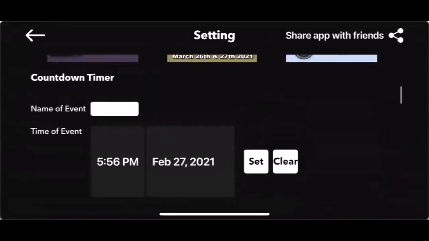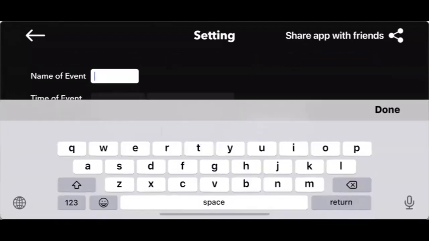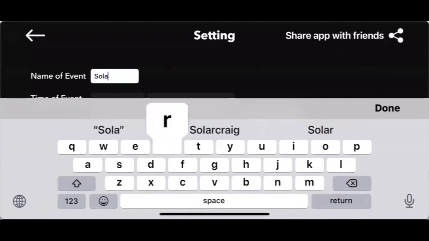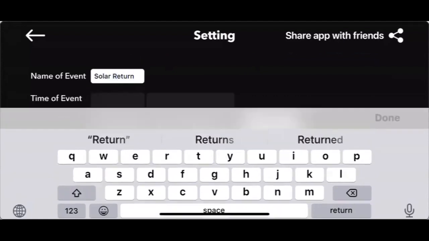Down here, we have the countdown timer, where you have a special event where you can put the date of the event in there, the title of the event, and then that way it'll give you kind of a countdown, something to look forward to, like a vacation. Or the March 27th event. Let's test that one out. Okay, so I'll put a name of event. We'll call it Solar Return. Hit done.